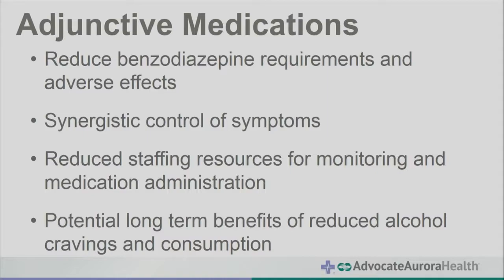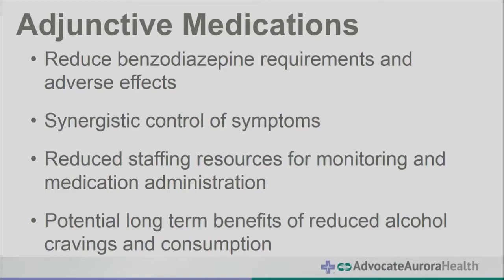So as far as the benefits of adjunctive medications, they reduce benzodiazepine requirements and therefore minimize their adverse effects from drug accumulation. We have synergistic control of symptoms, and then we have potential long-term benefits of reduced alcohol consumption and cravings depending on the agent that you use. And for all my nursing colleagues in the room, think about the number of times that you go into that room to do a CIWA score, to push a medication, to go back and evaluate if that medication has worked. You are in there constantly, making that patient almost a one-to-one when you have other patients to care for.